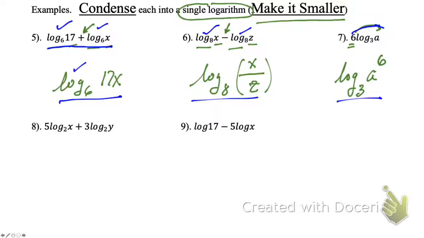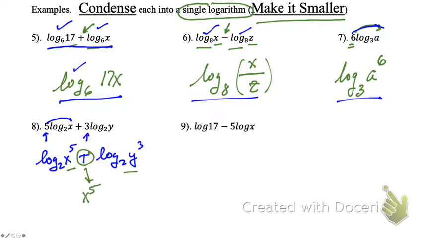Now again, we do have to be able to combine things, and primarily that's going to be when you have these numbers out front that you're multiplying by. Just remember, when you see those, the first thing you want to do is put them back up in the exponent. So this will be log base 2 of x to the 5th plus log base 2 of y cubed. Then handle the addition. How do we handle addition? We make it a multiplication. What are we multiplying together? An x to the 5th and a y cubed. So it would be log base 2 of x to the 5th y cubed.